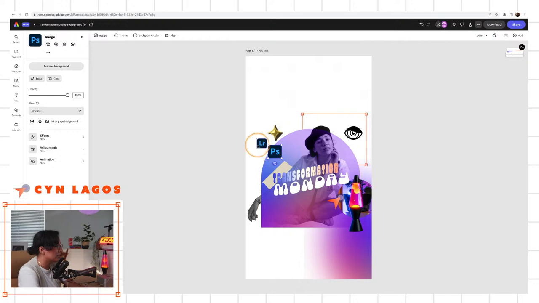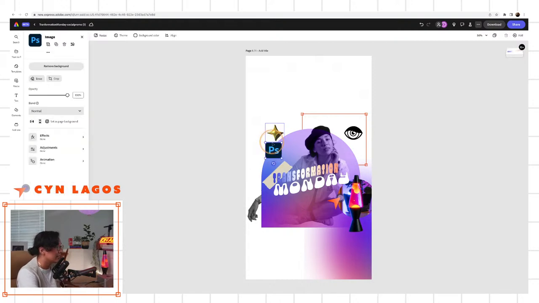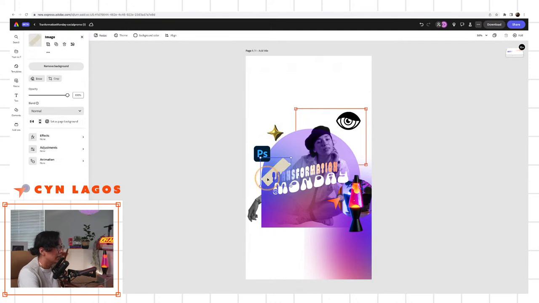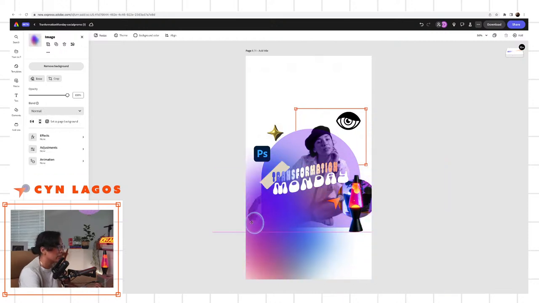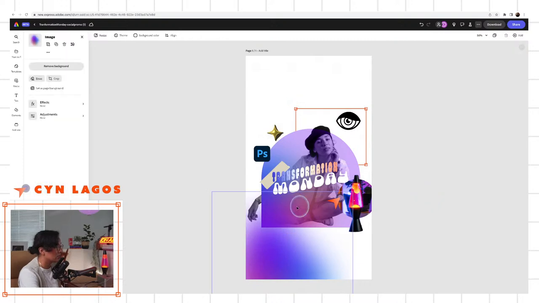But okay, so here you can see I'm able to manipulate my files. I'm able to increase the size. I'm able to remove, delete, and move around my layout design too, right? So I can continue to modify these assets as I've already sort of established a bit of a layout in Photoshop. But if I want to modify anything, I have all the independent layers here. I kind of like this asset here, kind of on the edge. And I think that looks a little bit more balanced, right?